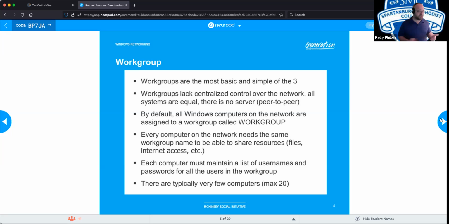So that's part of why they say when you start getting past 10, it starts becoming more difficult for IT to manage. So work group works with very, very small groups. If you're in an office of like 4 to 5 people, work group may be perfect. So you have 4 to 5 people and then a network attached storage, good to go.